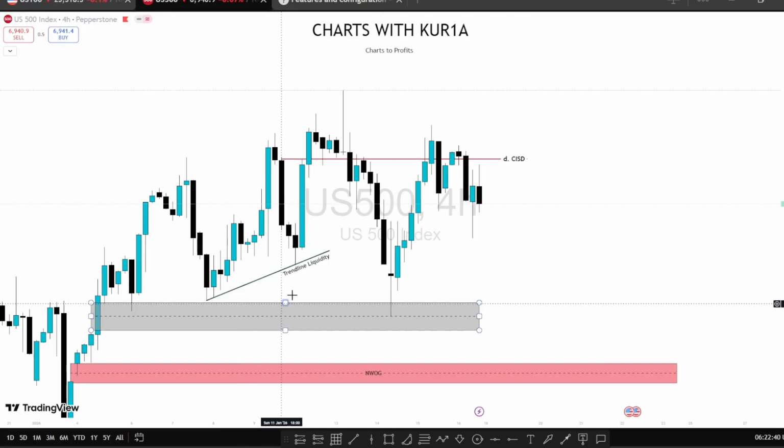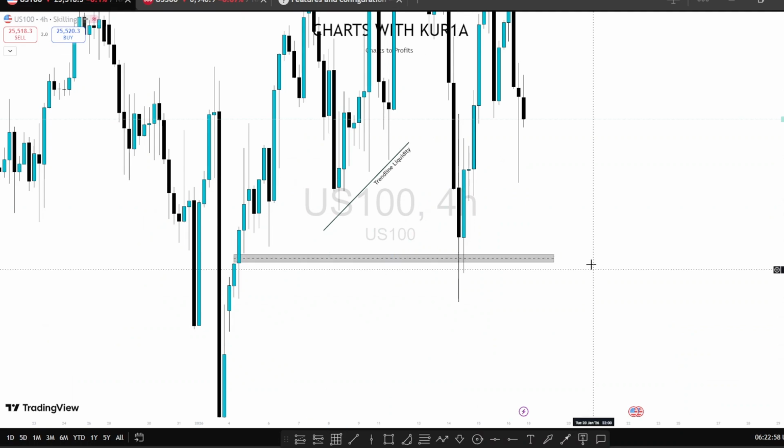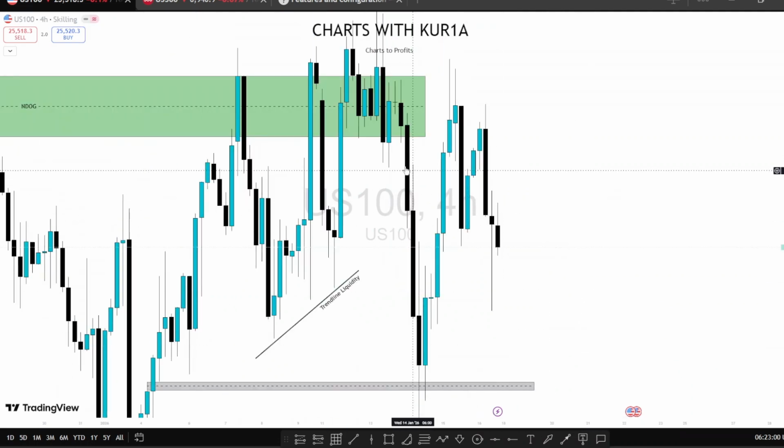Those were the levels I was observing, and I had mentioned them in my weekly outlook that I dropped on Monday. I said that I wanted to see price displace to the downside, sweep this trend line liquidity, and then we can get a resistance, in quotes, to the upside. That's exactly what happened on Wednesday. We had this price run to the downside. You can see that this is Wednesday, the 2 a.m. candle, this is the 6 a.m. candle, and then this is the 10 a.m.